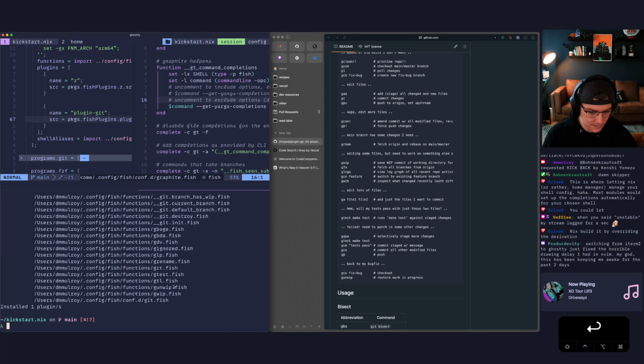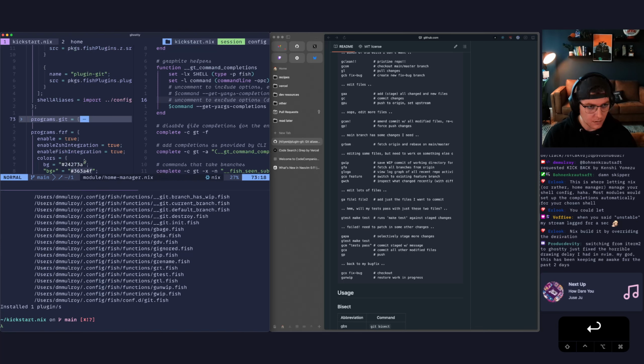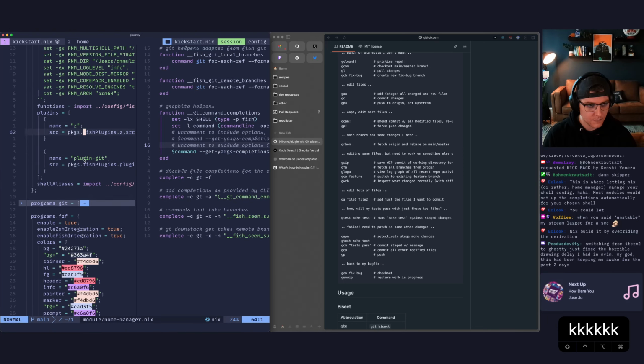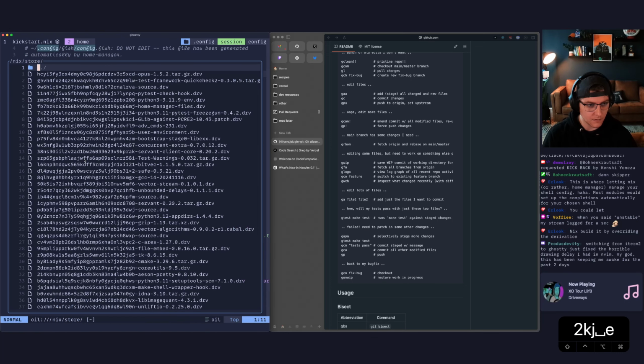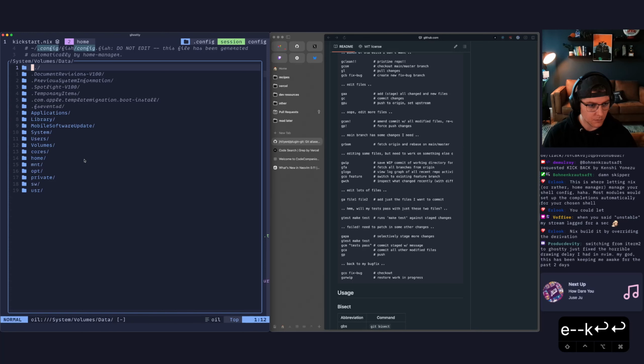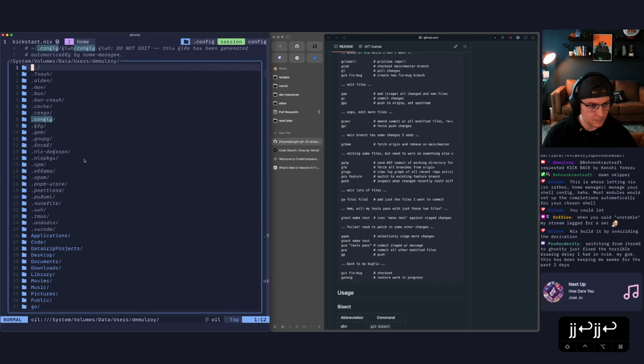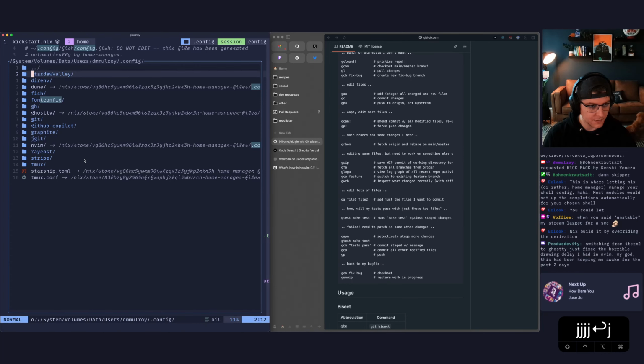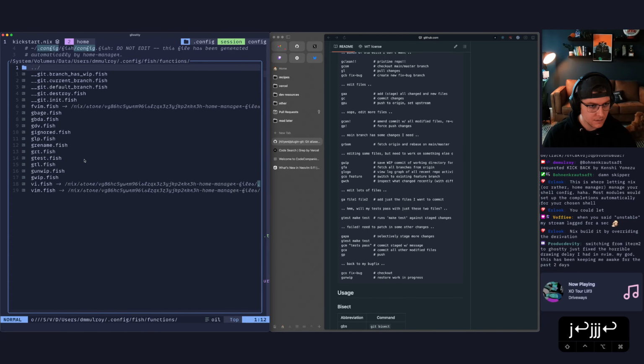So that just added a ton of stuff, which is actually kind of nice because we can go fish functions. We can go look at what happened there. If we go in here, we go to home, or where am I? Users, Dean Mulroy, config, fish. So this got a bunch of stuff installed in here.